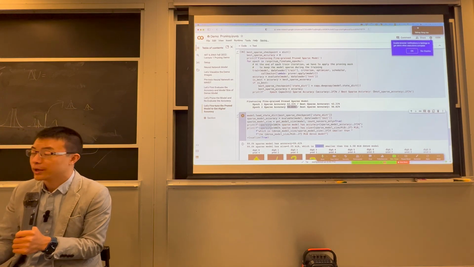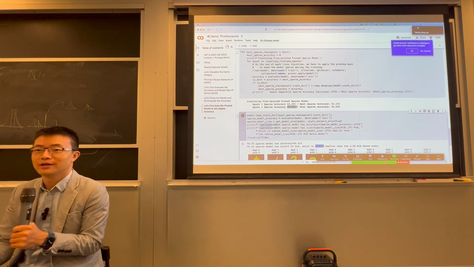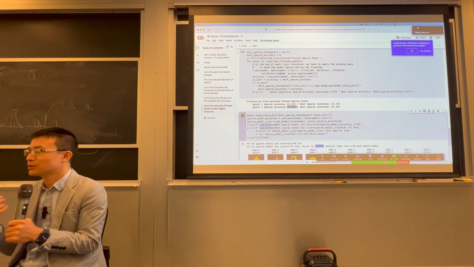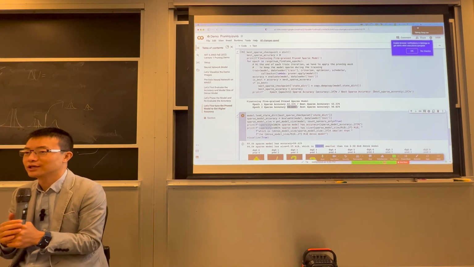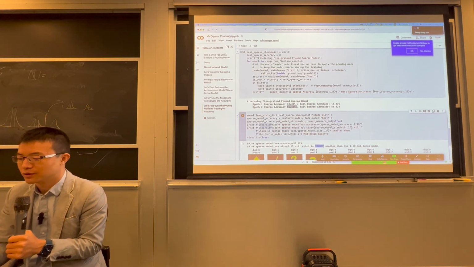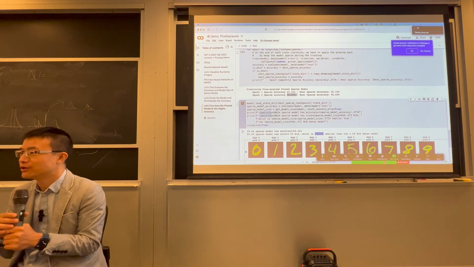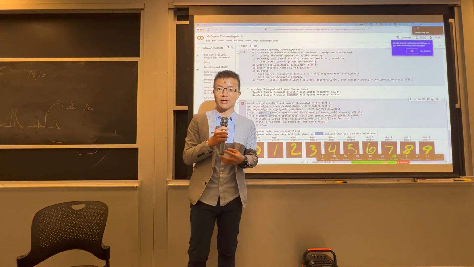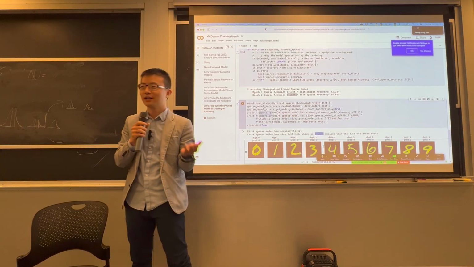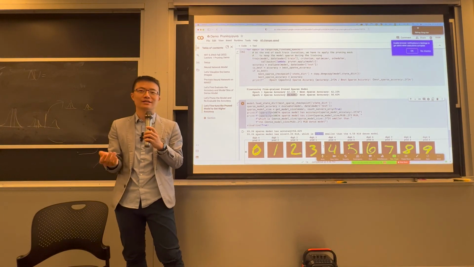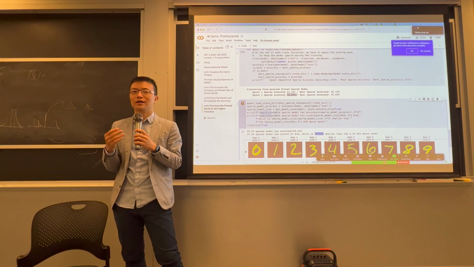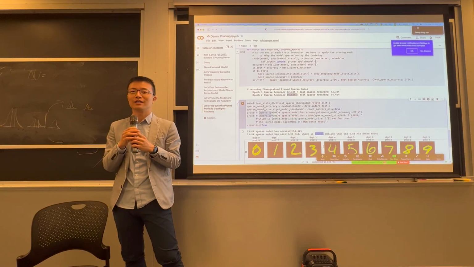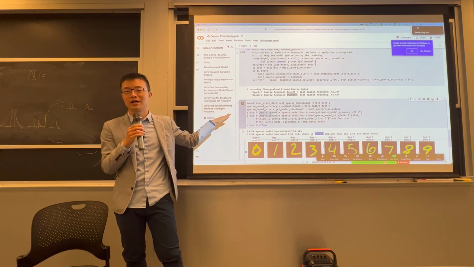Okay. So after you go home, feel free to play with the starter code. And in lab 1, we are going to implement such a pruning function for you to try different heuristics, try magnitude-based pruning. You can also try Hessian-based pruning. Feel free to play with the notebook. And this notebook can also serve as a playground for you to try other aspects of pruning, right? For example, whether a pruned model can be more secure, can be more robust, can have less bias, whether it can generalize well to a different data set, whether it learns better features. Those are things you can play with in this IPython notebook.